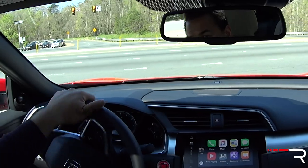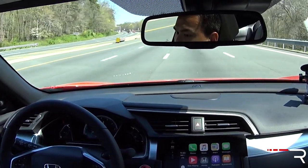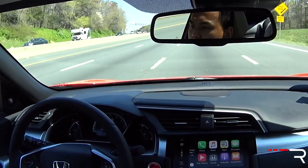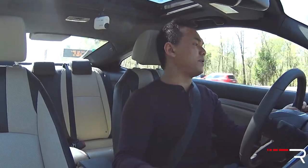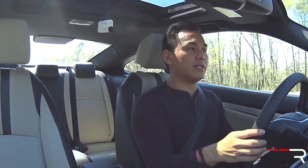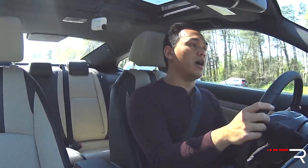At highway cruising speeds, this is where you'll really notice the difference between the base 2.0-liter and the turbo. The turbo has a lot more mid-range grunt; it gets you up to higher speeds much more effortlessly, like a bigger, more powerful premium car. The Civic turbo really excels at making you feel like you bought an Accord Coupe, though it still feels compact and nimble — just much more solidly built.